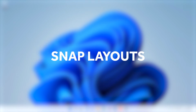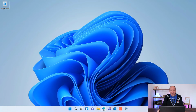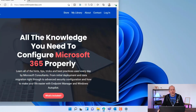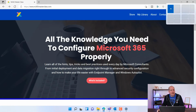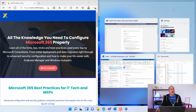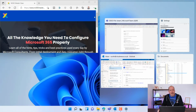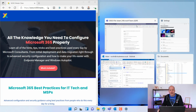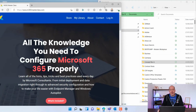Part of the new changes that we're seeing as well is making life easier for when you're snapping windows together. So if I've got a couple of programs open, let me just pop open, let's say a browser here. If I click on these buttons in the top corner, we're all used to this, we can kind of shrink it a little bit or we can grow it back up, but actually now if we hover over, we can see there's an option to snap it to the left or to the right. Now some power users might have been used to that, they can just hit the Windows key and hit left or right to do that same behavior, but now it's already here just with this little hover over on the top, and we can even break it down into quarters. And as we do that, you can see that we get an option to pair it up with one of the other applications that we've got running. Yeah, really nice and easy. But again, just showing that nice way of us snapping things together.